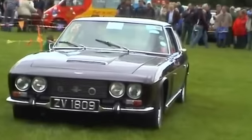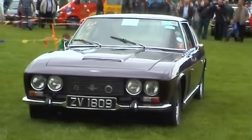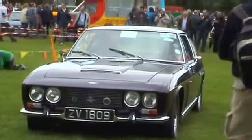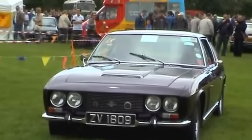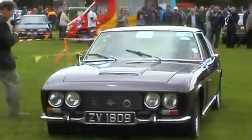touring-style body. FF, incidentally, stood for Ferguson Formula, and this was a four-wheel drive system developed by Harry Ferguson that, not unlike systems found in off-road vehicles, split the torque unequally between the front and rear wheels. I think we'll go down now to Eddie Connelly, who's the owner of this beautiful... What colour would you describe it, Eddie?